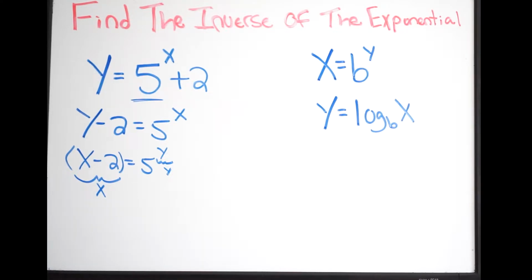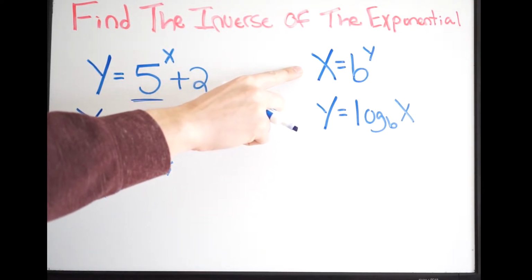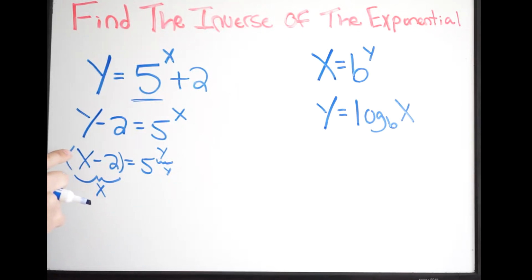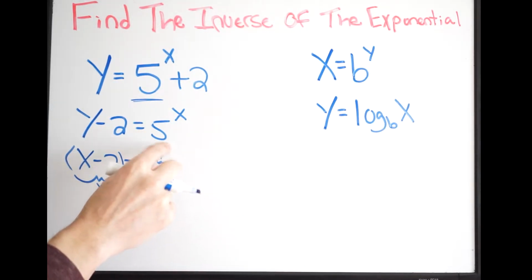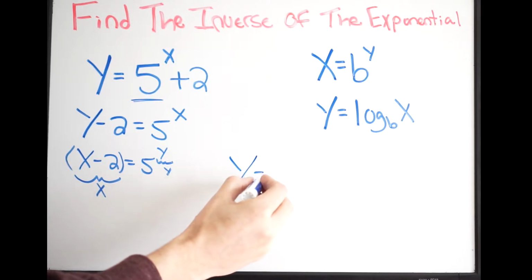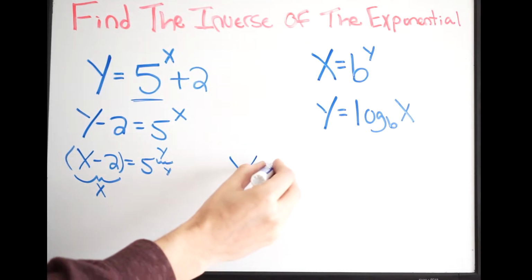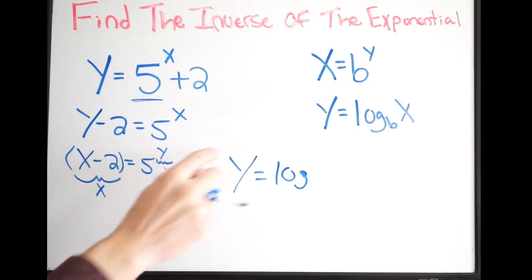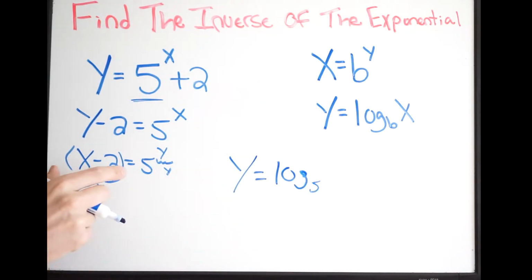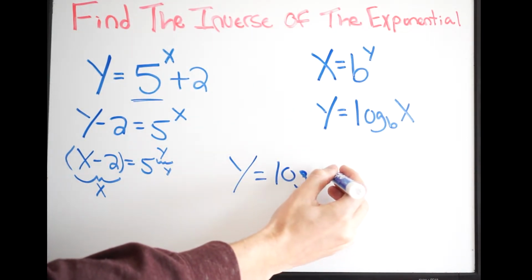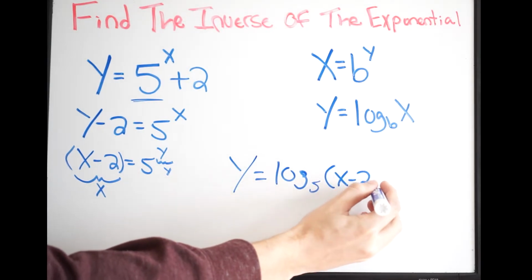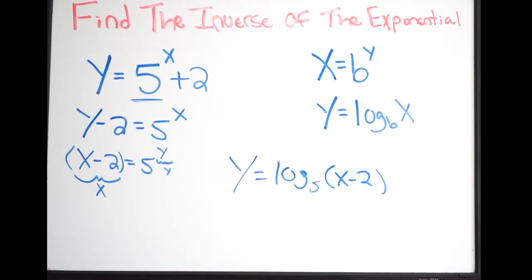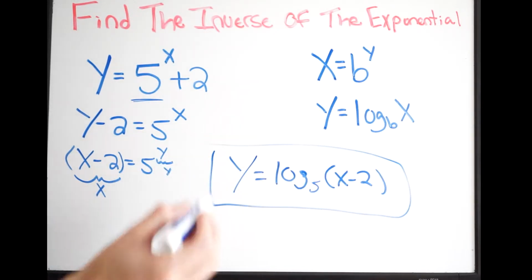Now we're going to make the change. So I'm in this format right now, right? Here's my x, this whole part right here, x minus 2. And here's my y, and here's my b, right? My base is 5. So I'm going to put it in this form here. So I'm going to take my y and bring it over like this. So y equals, and then I'm going to write log. My base is 5, so put 5. And then we're bringing this whole thing over. That's my x, so x minus 2. And there it is. You are now complete. So this is going to be the inverse of our exponential.